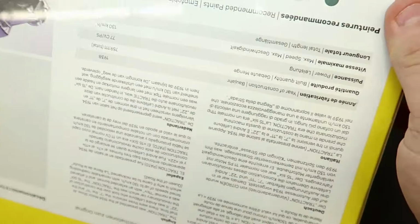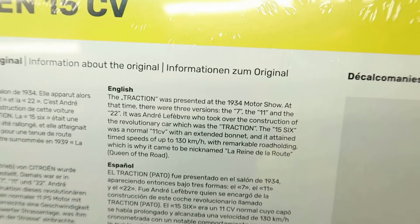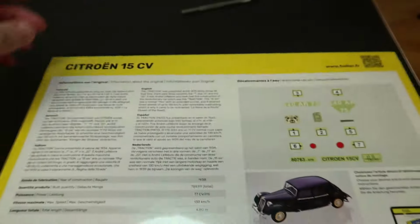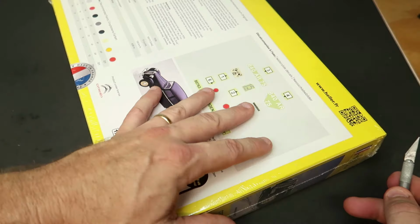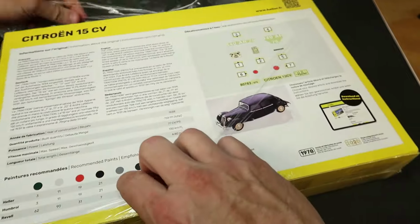All right. You know what? Did I read something on here? I did. I remember now doing the video when Russ gave it to me. This one says presented at 34 motors at home. But it said 38. Oh, well. We're going to take Google's word for it. How does this open? I'm going to go straight across like this. We're going to tear into it.